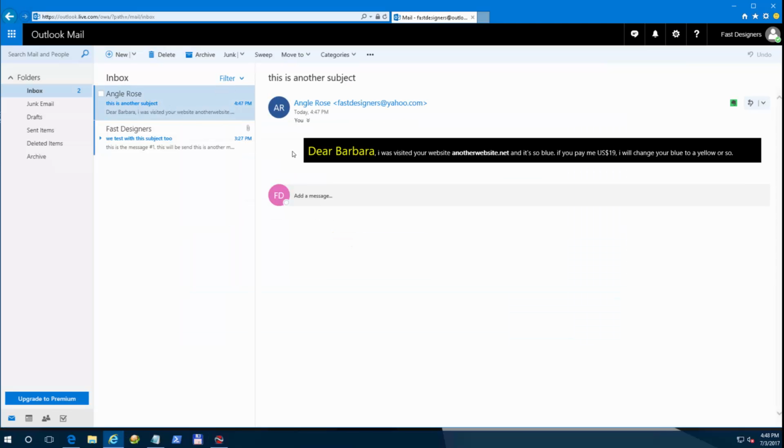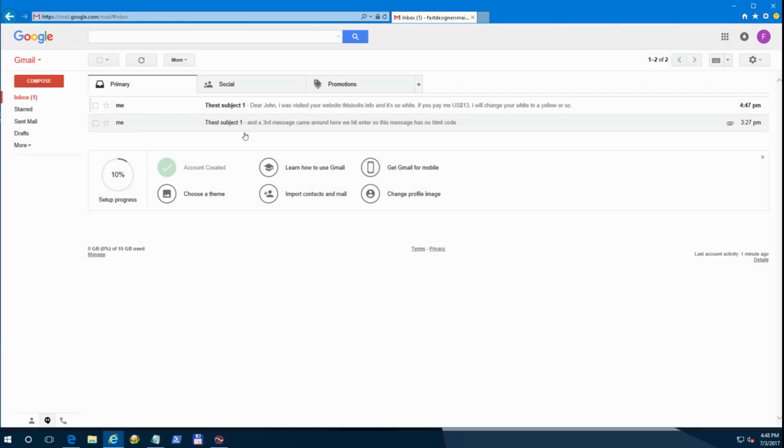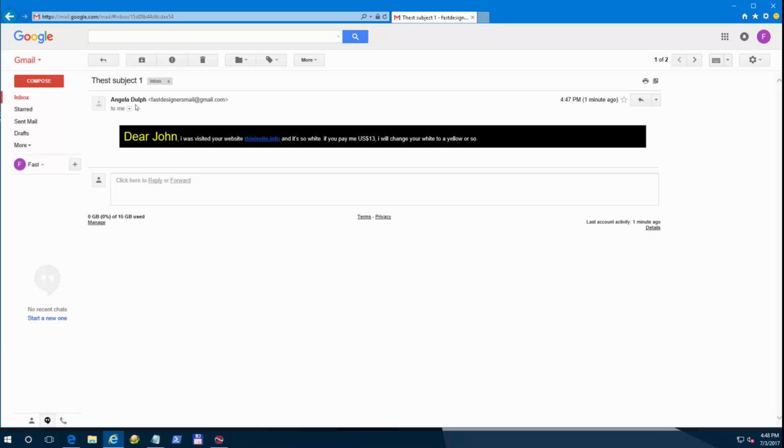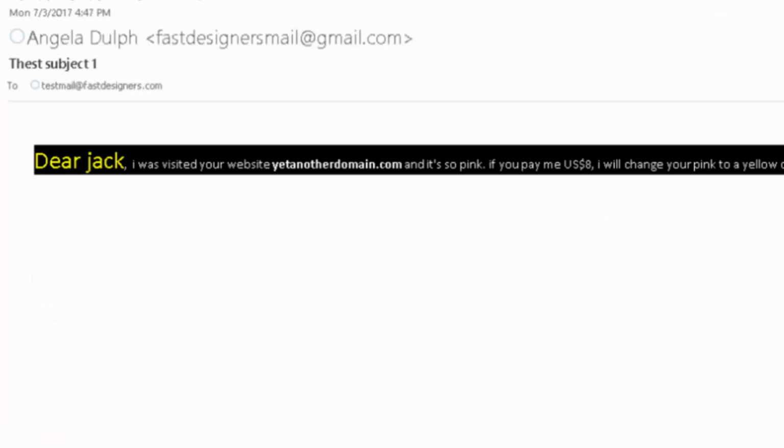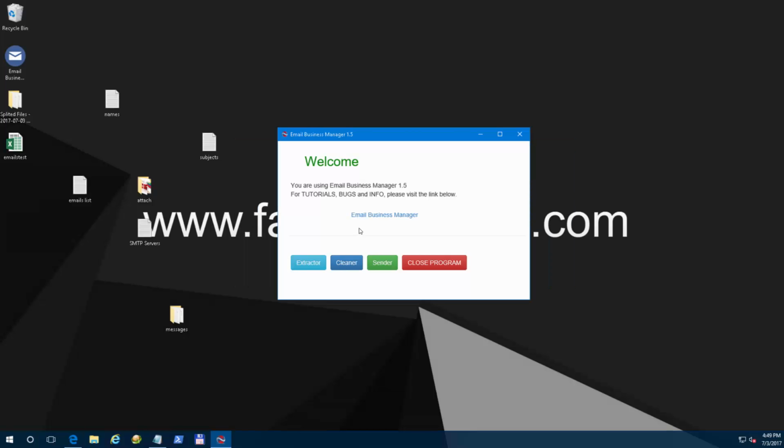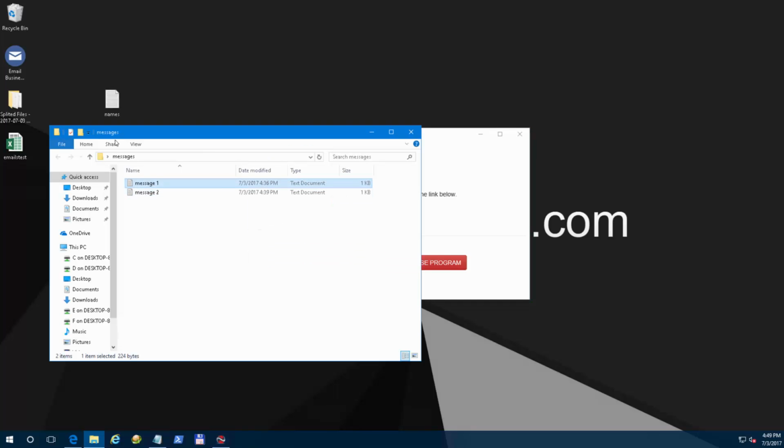Here we have another message with HTML and to Gmail also. It is very important to say that if you use multiple messages here, the software will use a random message each time, and that's it.